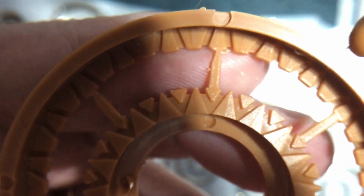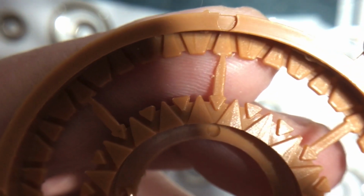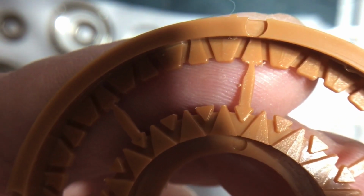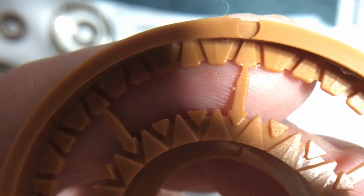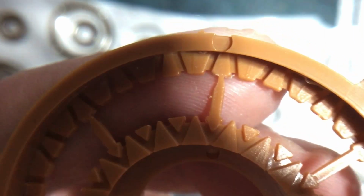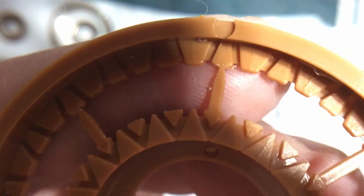That's just to give some room for that metal spoke nipple to press in there without the plastic spoke interfering. So just going in there with a sharp X-Acto blade, thinning that down a little bit, is going to help a little bit. I mean, it's not a completely necessary step, but it might help you out a little bit. So if you want to do that, fine. I mean, you don't have to.